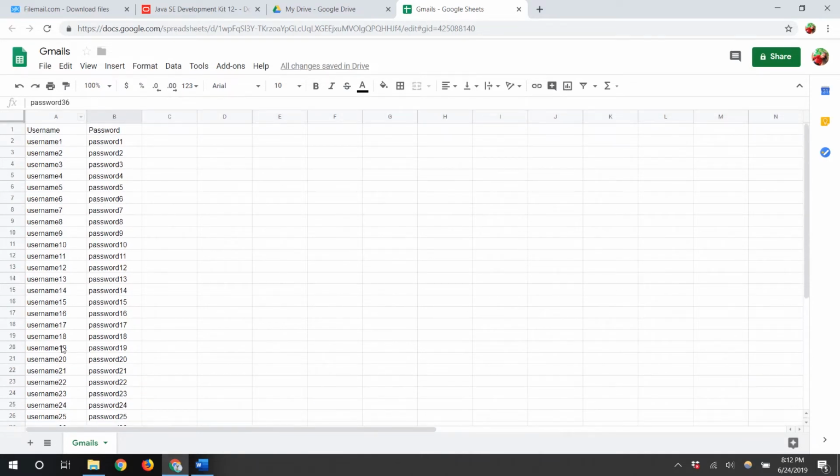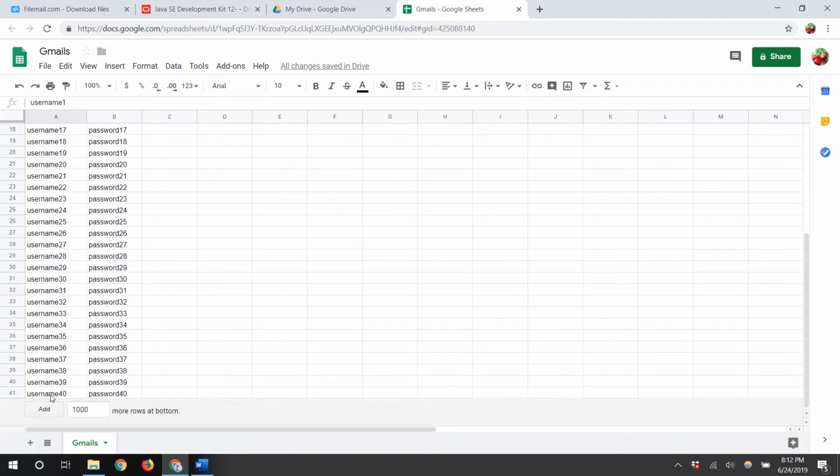Then what you can do is copy and paste your username and password. I actually bought my double verified YouTube accounts from PBA Zone, so I'm going to go to that spreadsheet and copy and paste my username and password into this file. So what I'm going to do is paste them here.